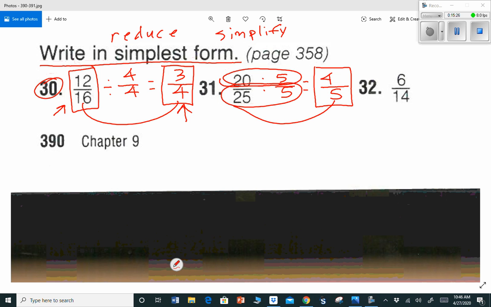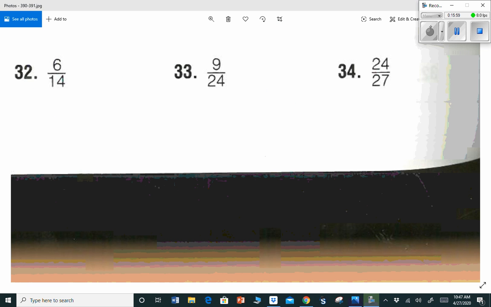4/5 is the same thing as 20/25, but 4/5 is written with the smallest possible numbers. Now, it doesn't work out this way every single time, but sometimes it does. See how 3 and 4 are consecutive numbers? Like if you were counting, you'd go 3, 4, and 4, 5 are also. If you have consecutive numbers, then you know that you definitely have it in lowest terms, in simplest form. But that doesn't happen every time, but it is a sign that you're definitely done. Okay, you go ahead and try 32, 33, and 34. Show all the work, and then pause the video, and check back when you're ready to check.